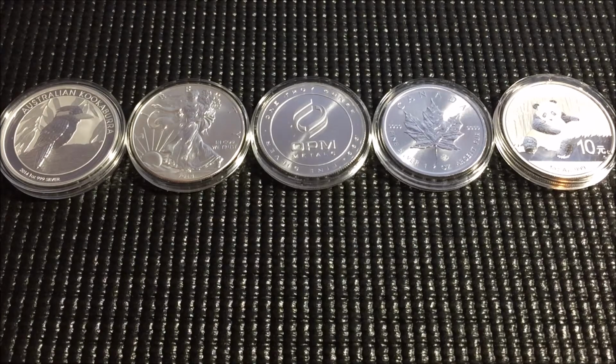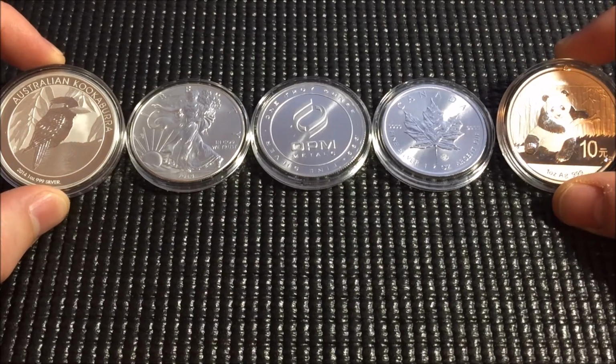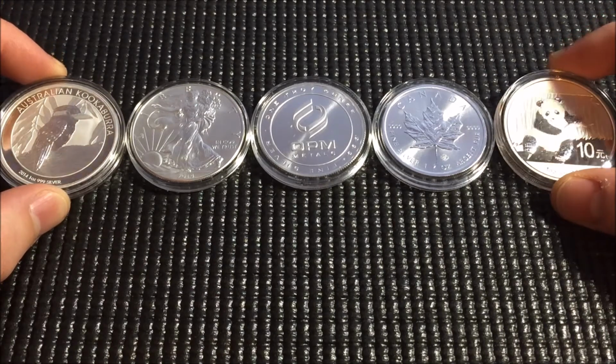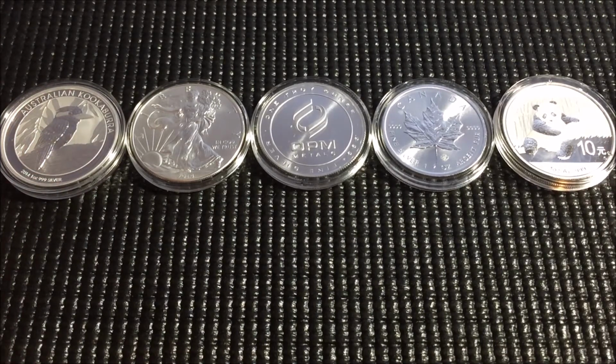Well, first I'd like to address that. In 2012, for a panda, if you go back and actually look at the spot price, you paid anywhere from probably $32 to $40 for that coin. And today, looking on eBay, and of course for coins such as these with the premiums, we're going to have to, unfortunately, go to a place such as eBay to sell them, to get those premiums back. Obviously some people are pretty effective at selling on YouTube or to people that they know, but in all reality, most of us, when we look at coins like this, are going to have to utilize eBay.